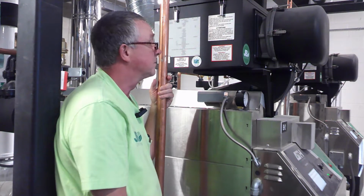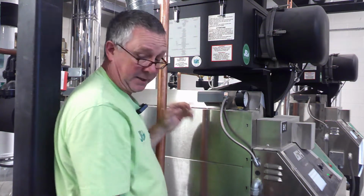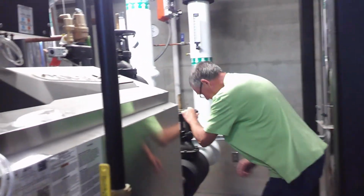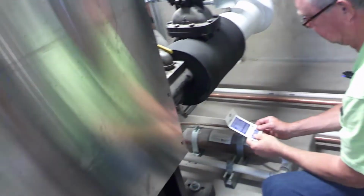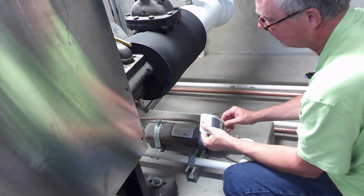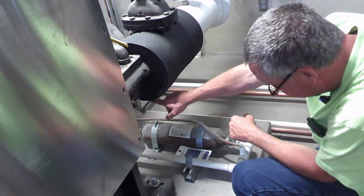So maintenance, that's really it, other than your fancy condensate neutralizer in the back of the boilers back here. You all know about these, right? Yep, replace pH power pellets every 6 to 12 months based on the pH that is leaving the other end.